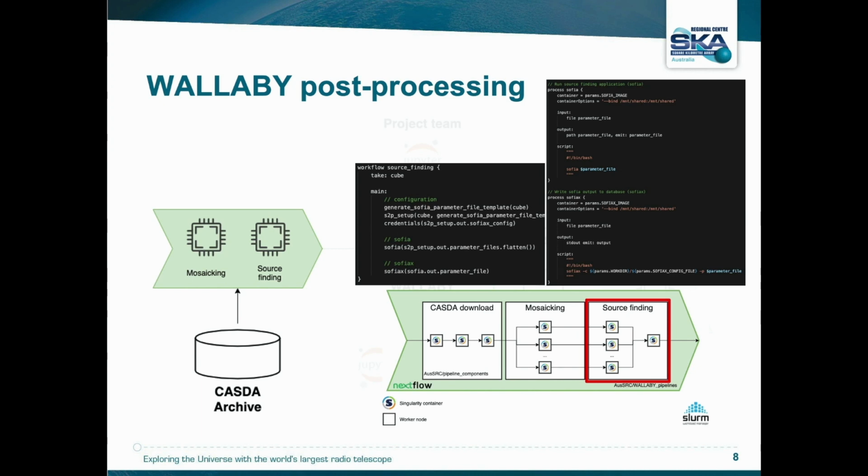And on the right, you can see how each of the processes are defined. So we have some container, which determines the execution environment. And each of these processes runs inside a container. And the script that you want to execute is really straightforward. You just run the pre-installed application, Sophia, with the parameter file. You can see at the top there. And it's as if you were running this on your local machine. So it's a really nice way of composing different processes that have different dependencies, and you don't need to worry about any of the dependencies because you're using containers.